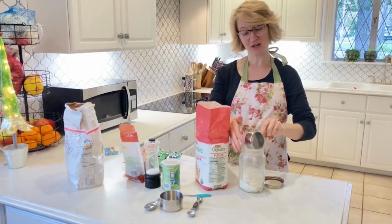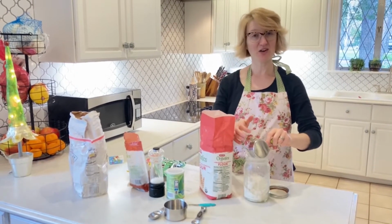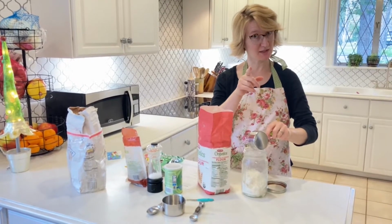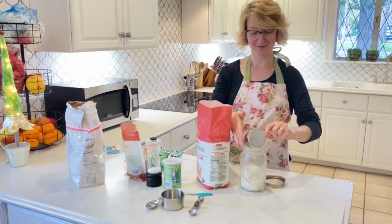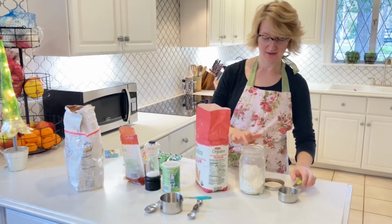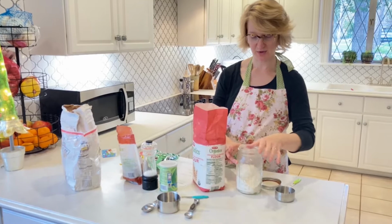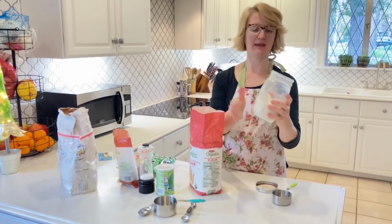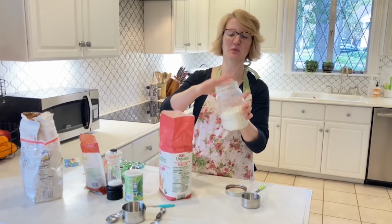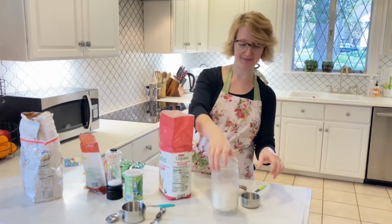And you know what I forgot to say out loud, guys? I already washed my hands. But if you haven't, make sure you wash your hands before you dig into this fun. Okay? All right, so there's a cup and a half of flour, and we're gonna kind of make that nice and level in our jar, because the goal is this will make some really pretty layers when we're all done.